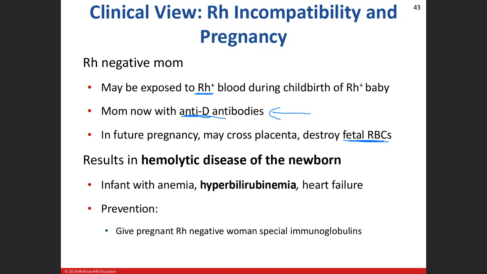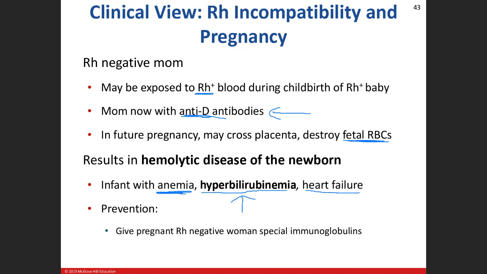So our red blood cell count is going to be low. We're going to have a low oxygen carrying capacity. Okay, so they'll be anemic. They have hyperbilirubinemia. So they'll have high amounts of bilirubin in their blood. And as we know, bilirubin is one of the intermediates of the breakdown of hemoglobin, which is that oxygen carrying protein molecule in our red blood cells. So we'll see high levels of that. That will cause the heart for the infant to have to work harder to pump blood that is low oxygenated blood. And so eventually that can lead to heart failure and then death. Okay, so it's not good.